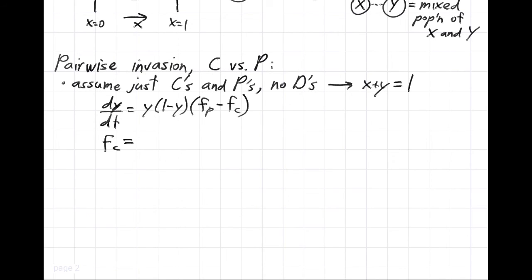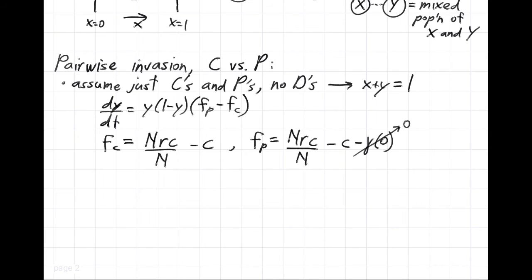Let's work out the fitness for a cooperator. The punishers also cooperate, so everybody in the group is a cooperator in this sense. They all contribute something, that something gets multiplied by R, then divided by N, and don't forget the cooperator has to pay a cost c. What about the fitness for a punisher? Again, everybody contributes c, it's multiplied by R, and all of that is divided amongst everybody. Since punishers are just like cooperators, they had to pay the cost c, and they also have to pay a penalty to punish defectors, proportional to how many defectors there are. In this case, there are no defectors, so there's no cost there. Because of that, the fitness of a punisher is exactly equal to the fitness of a cooperator. So dy/dt is y times (1 minus y) times 0, which means dy/dt is 0 everywhere.